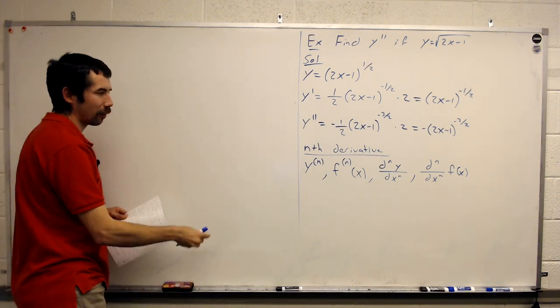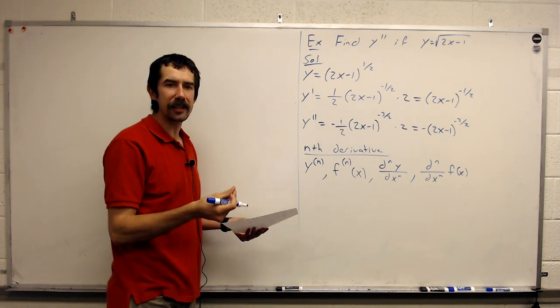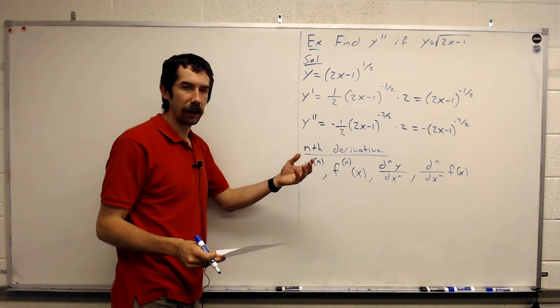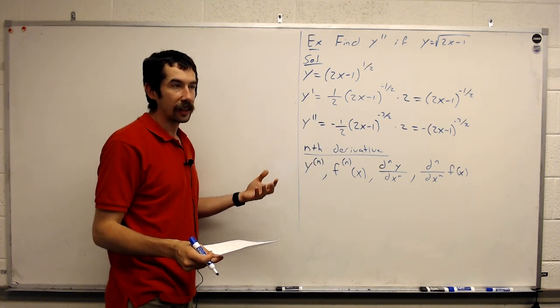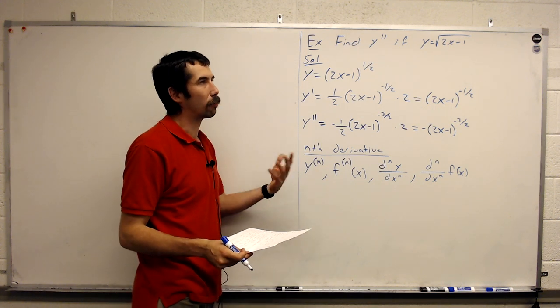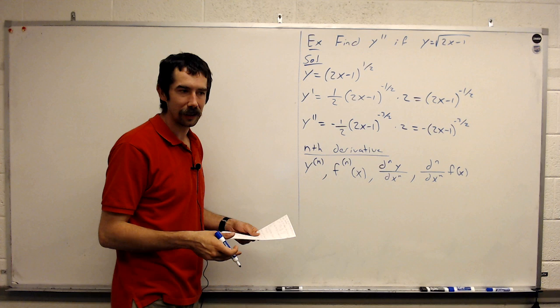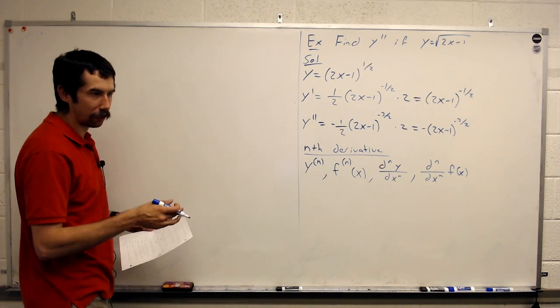And so why do we care about these higher derivatives? Each time we're talking about a rate of change. So like in physics, if you have some position function, you take its derivative, it tells you the rate of change of the position. That's called the velocity. And then if we take the derivative again, it tells us the rate of change of the velocity. That's what we call the acceleration. Okay, so taking multiple derivatives does have applications in some fields, and we'll see those.